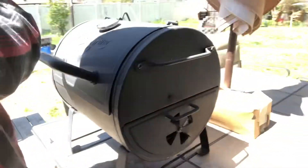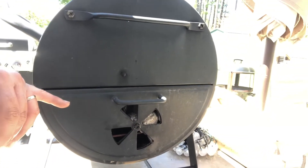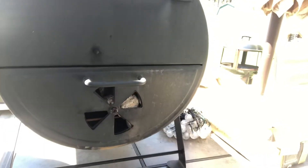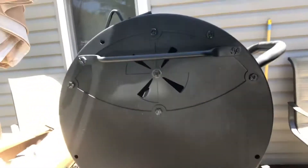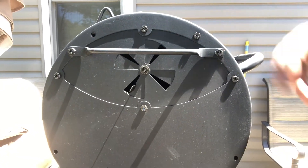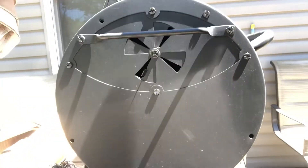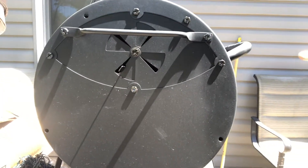If you look here, got the side vent. That's to let the air in for the briquettes to heat up. If you want it to be hotter you open them all the way; if you want lower heat, close it more. This side should be my exhaust for the smoke — open it up more and the smoke comes out faster and it's not as smoky. Close it more and you keep the smoke in, so you get that smoky flavor.